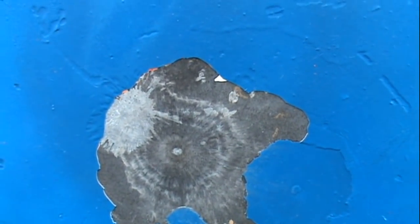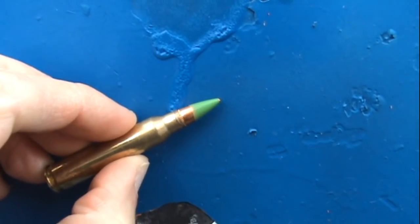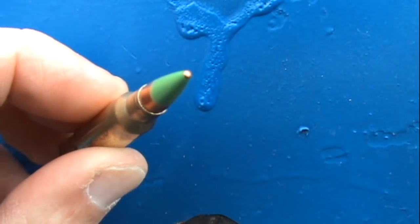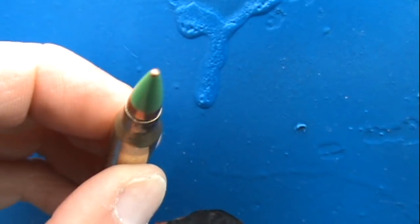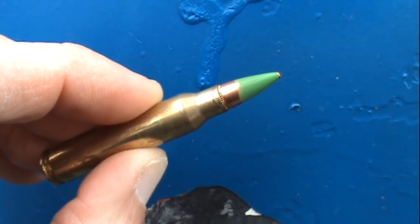If I'm using NATO or 55 grain or other bullets at 200 to 400 yards on these targets, it's not even scratching the surface. 100 yards can make a little bit of a difference, and what I think will happen at 80 yards with the green tip — I'll be aiming in this area here — is that we're going to have a pretty decent crater, but I don't think we're going to get full penetration, and I expect the bullet just to shatter to pieces. We'll have a camera set up to give you a close-up.